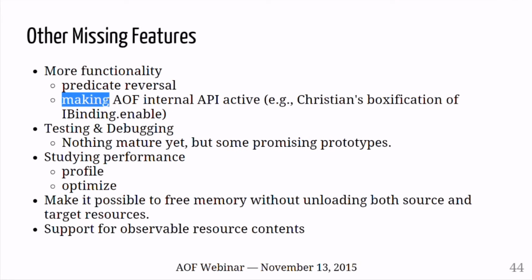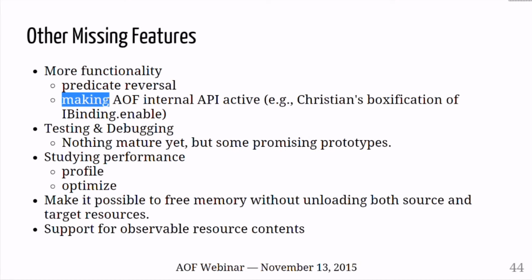Yeah, that's right, so I needed my synchronization framework to be able to observe the enablement of bindings, basically, in order to do some side effects. So this is the kind of functionality that we had not thought about when we added this binding enablement feature, but which actually makes AOF even more powerful, because you can use active operations to trigger the enablement or to observe the enablement of other operations.